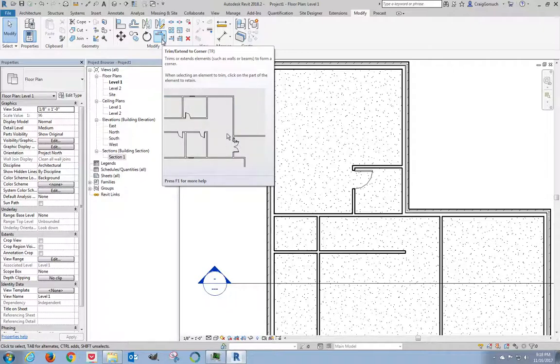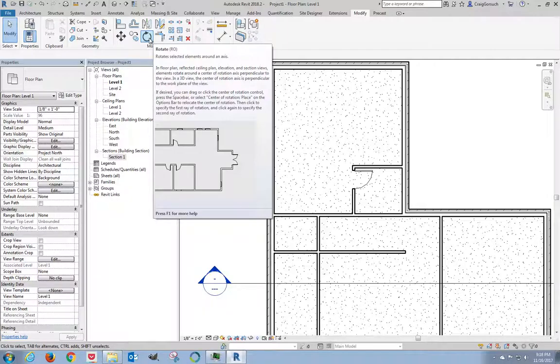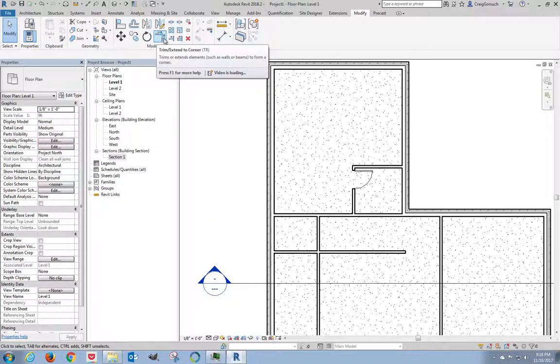And you see the animation plays there when you hold your mouse over. So super, super quick and easy way to take a look at what the command will actually do. It gives you a very quick demonstration on how the command works. So anytime you need help. All right, this is the command I actually want to use, trim extend corner.